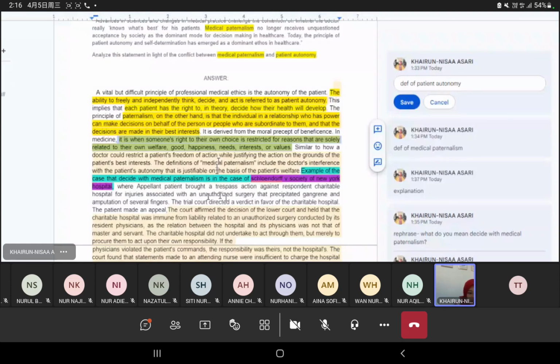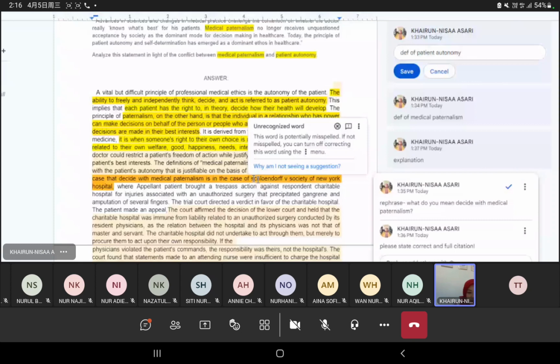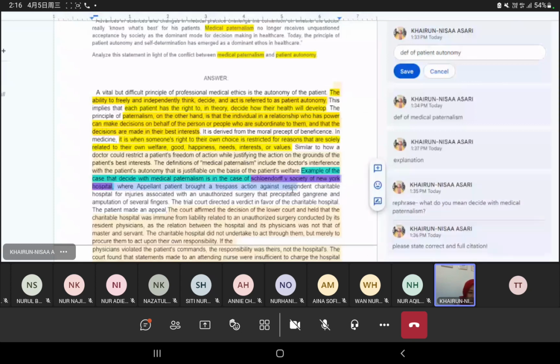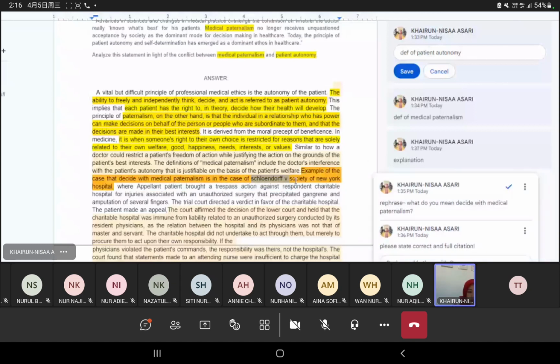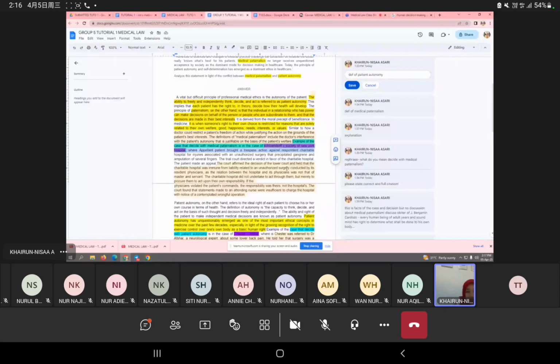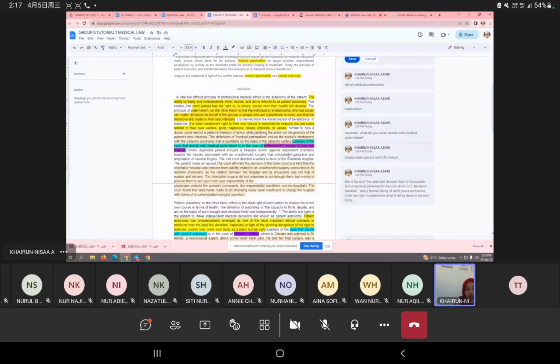This group states the case of Schloendorff. Please, guys, this is a homework. You have time to do this. You have a few days to do this. What happens with your answer? The citation of the case, where are your capital letters and everything? Where's your full citation? In the final exam, I can accept if you just give me Schloendorff's case, Schloendorff v Society of New York Hospitals. I don't require full citation then, but this is a homework, so give me the full citation.